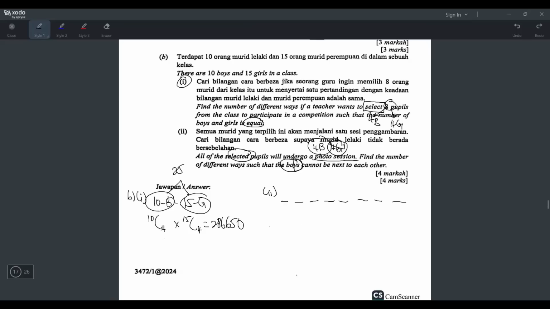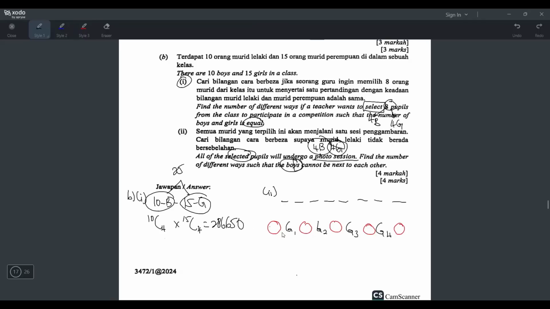Let me show you what I mean by that. We have four girls, right? So girl number one, girl number two. But when you write girl number two, make sure you leave a gap in between them. And then girl number three, same thing, leave some gap here. And then girl number four, leave some gap here like this. So let's count how many gaps in between the girls. One, two, three. But don't forget, the boy can also be here and here.